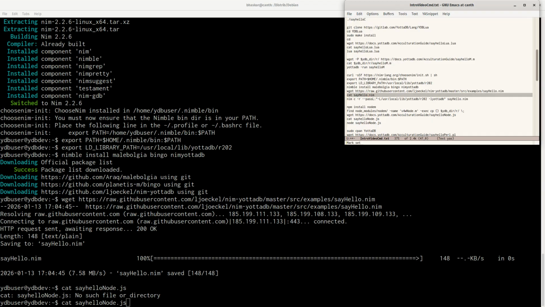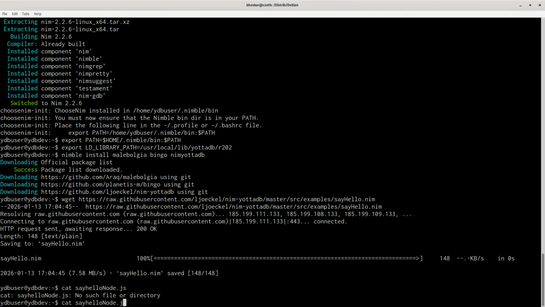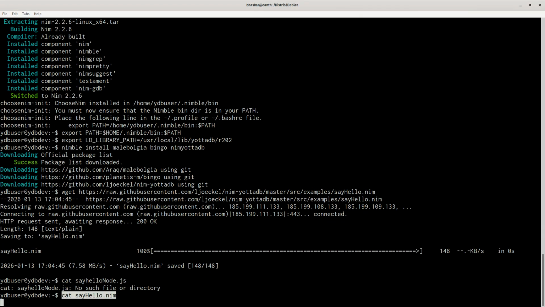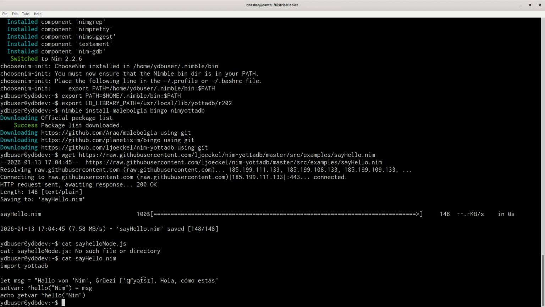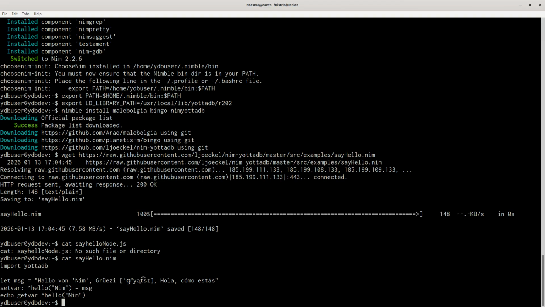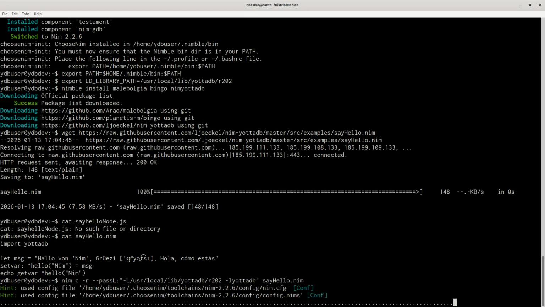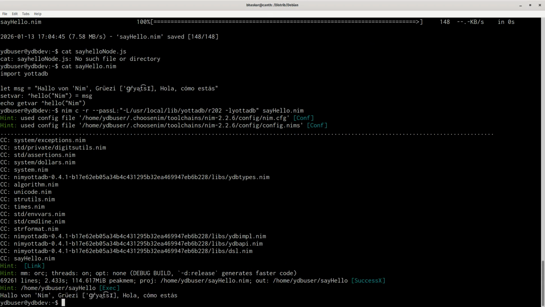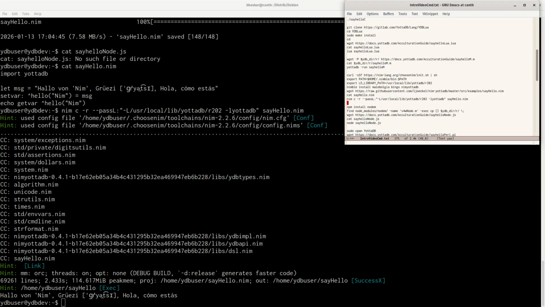Sorry, I copied the wrong one. Okay, so there's the Nim program to do Hello World and set a node. And let's run it. Okay, so the Nim program is run.